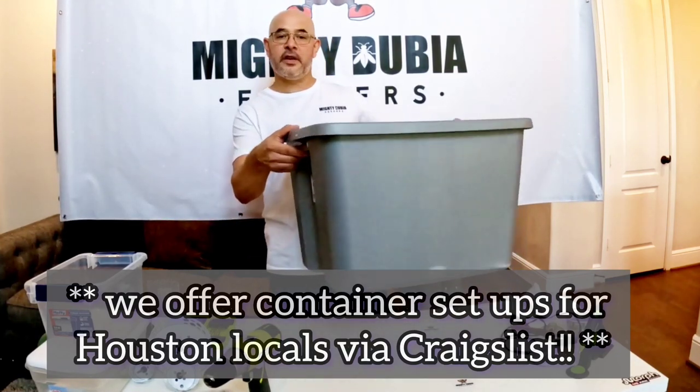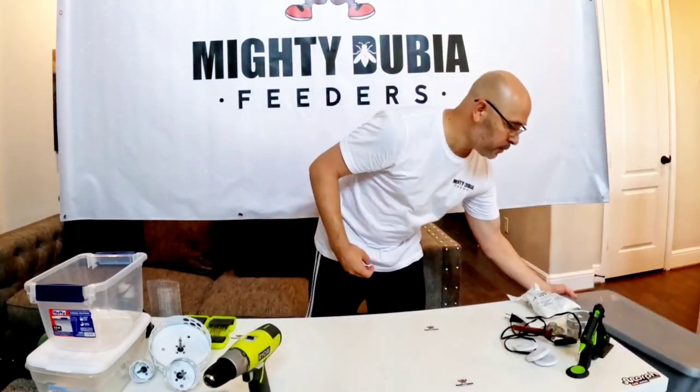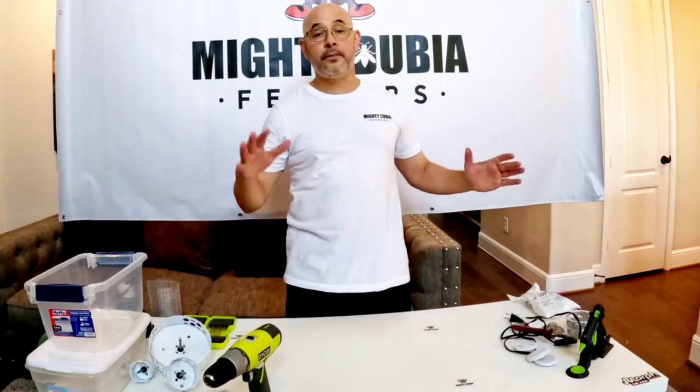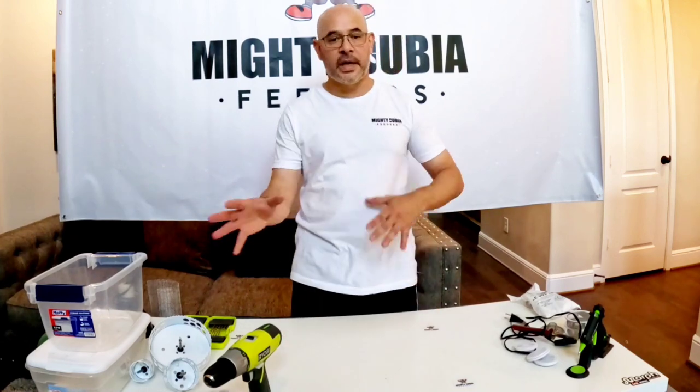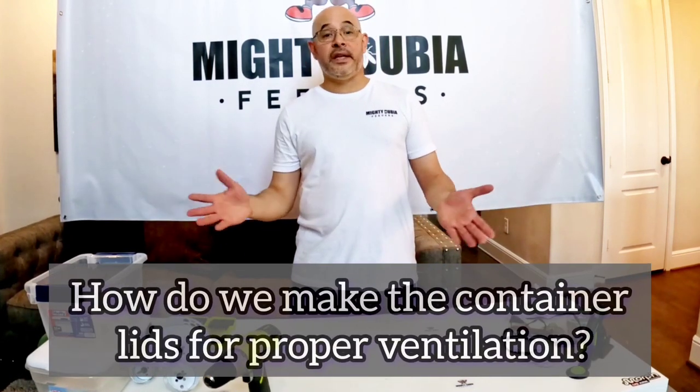You don't want to fill this up full of egg crates if you do get one this big, just because you want them to have easy access to their food and their water. If you just fill it up with egg flats, then they've got to travel around to find that. So how do we make that lid?